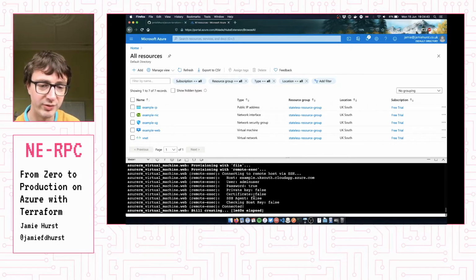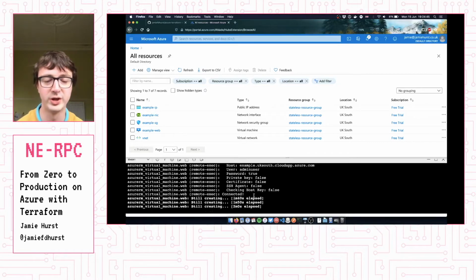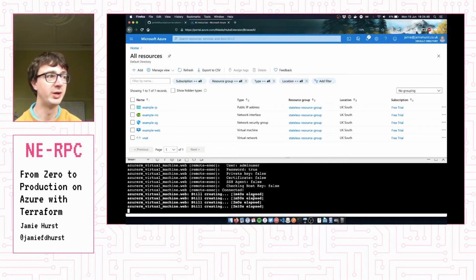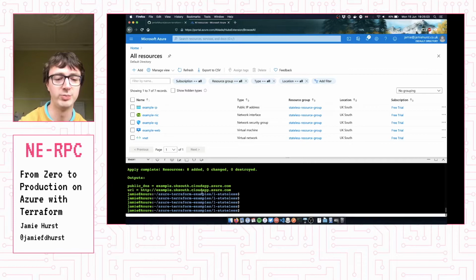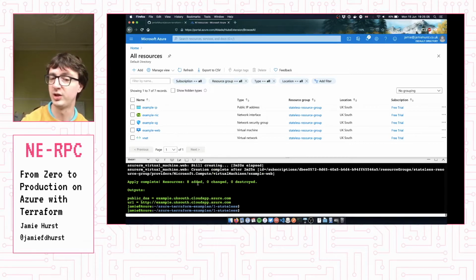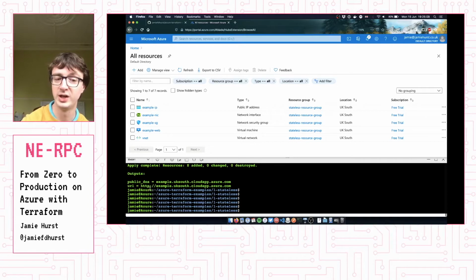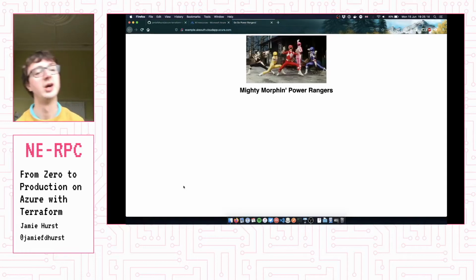We just need to wait for Terraform to finish provisioning from a remote execution point of view. At the moment on the box it will be updating the Apache package, installing it and then copying everything across. Once Terraform is finished, it will tell us the results of everything that it's done, and more specifically the output. It's created 8 new resources, and it tells us here's what I've created, this is the URL of what I've provisioned. Now if I click on it, my application's there, it's running in the cloud. My mighty Morphin Power Rangers live at the moment.